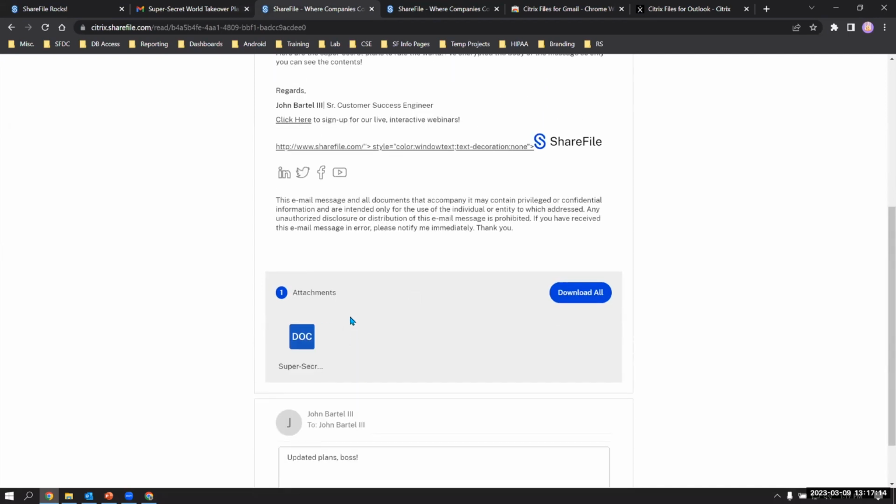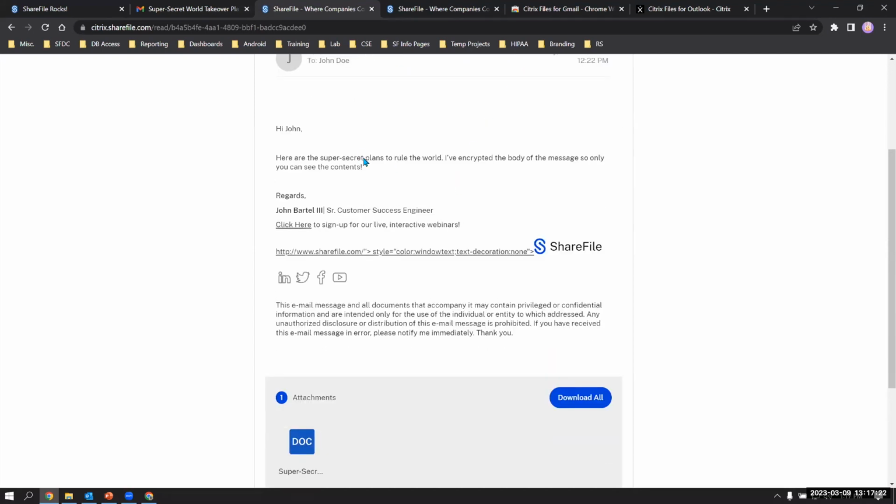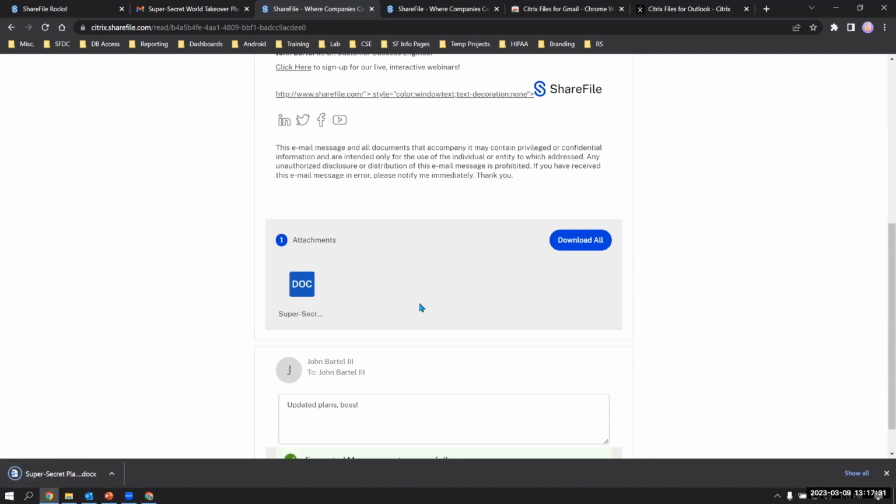So as you can see, they've required them to sign in first to their account so they can actually see it. And as you can see, you received an encrypted email. I could see now the contents of it, and I see the files attached. Now I could have, of course, multiple files here if I wanted to, but I could simply come into here and download that. And of course, now I have that document.